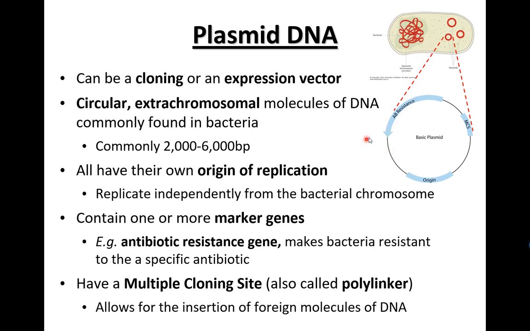They give some benefit to the bacteria, and that's the reason why bacteria pick them up. One of them is what many of them still carry, which is the presence of an antibiotic resistance gene. So in general, these are the common properties of all plasmids. They all have their own origin of replication. They all have their own marker genes. Some of them are natural antibiotic resistance genes, like to ampicillin or other types of antibiotics. Then they also have an artificial multiple cloning site.